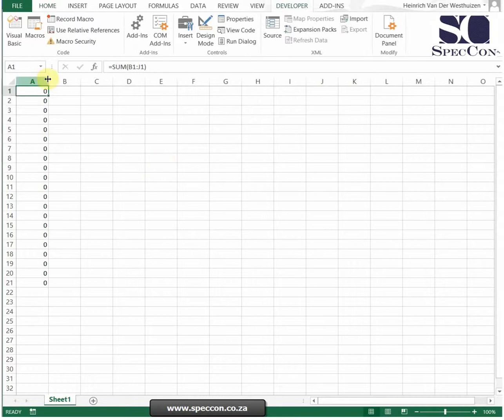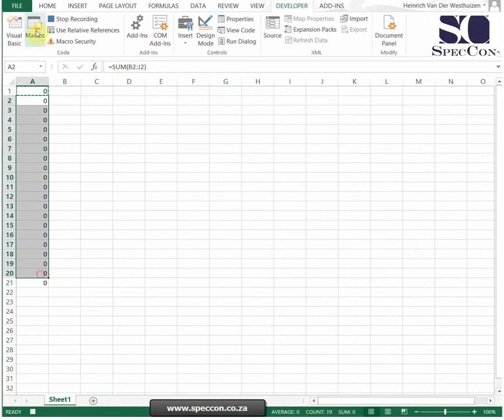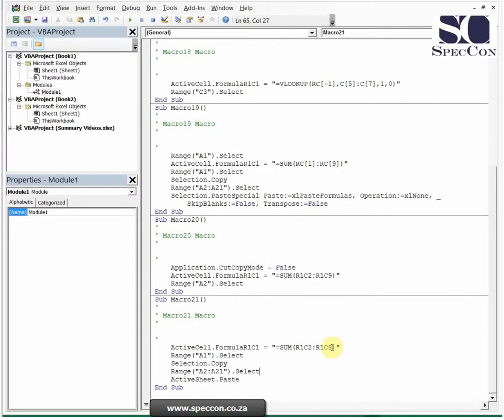How would it look if we did fix it? Let's go record a macro and find out. So we say sum, we select it, we press F4 and we enter. Then we say copy and we paste it. Then I'm just stopping the macro. So let's go back. Can you see the difference now? Now we're getting more specific. We're selecting row 1 and column 2, and then row 1 and column 8. So now we're more specific, and it's just going to copy the same.